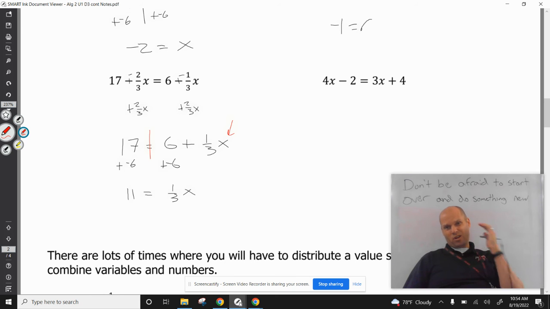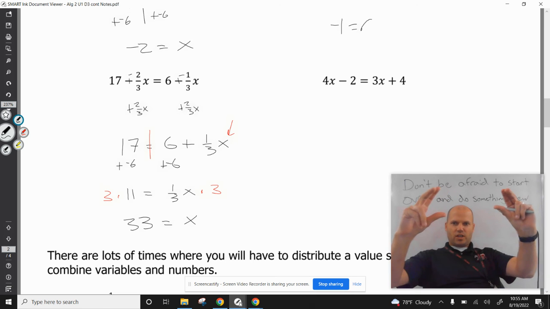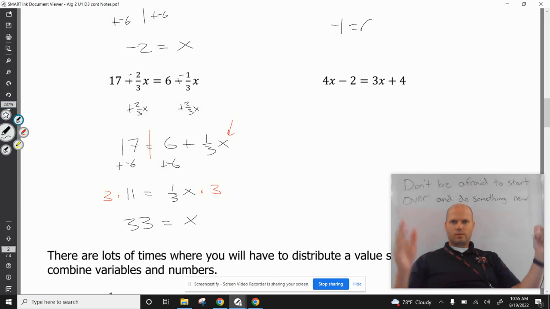Divide by 1/3? Sure, you wanna divide by 1/3? Fine. I don't want to. It's the same as multiplying by 3. Notice, these are techniques. It doesn't involve that much thinking, which is great. Because imagine trying to guess and check this with numbers, it'd be exhausting. Techniques help us. Step-by-step processes help us. We're thinking like a computer. Hey, computer, if you ever see this, do this, then this, then this, and this, and you will solve. Okay?